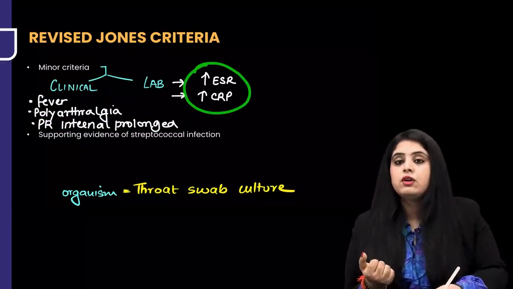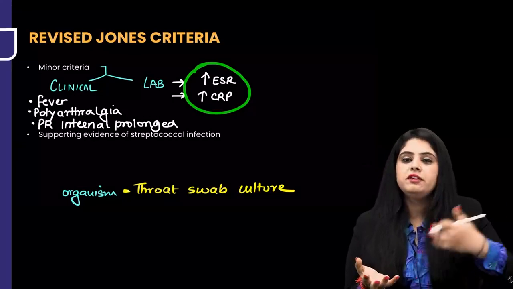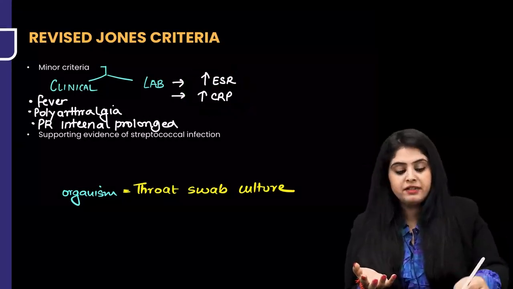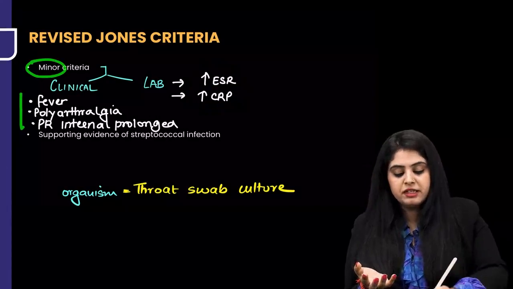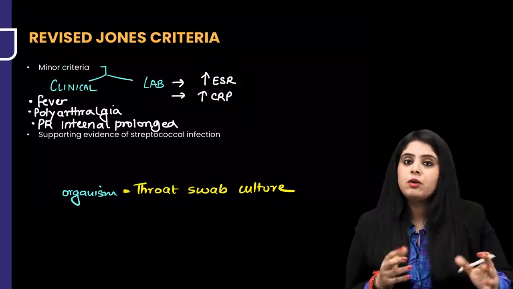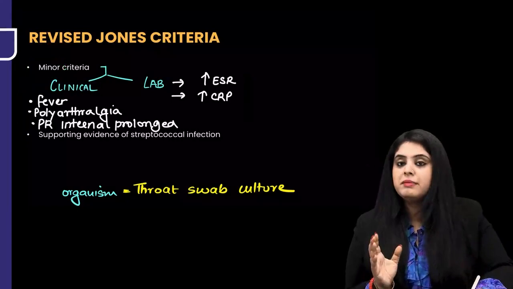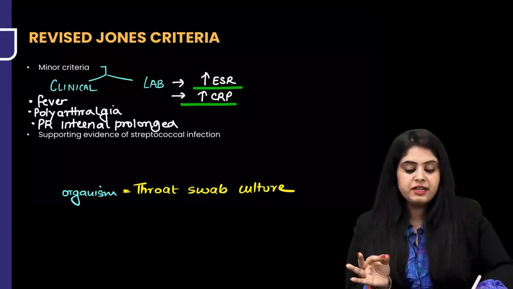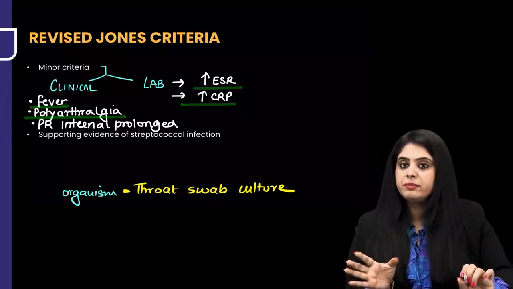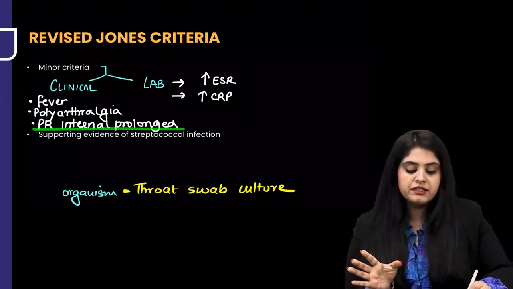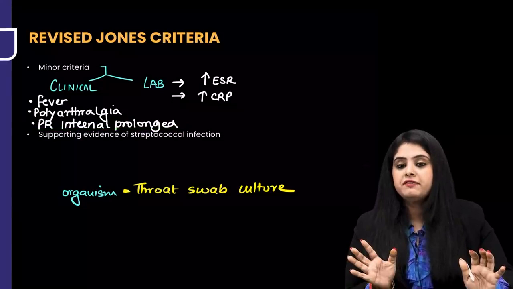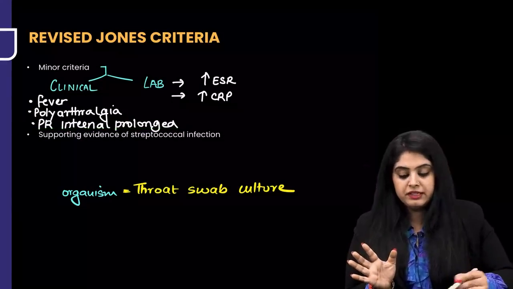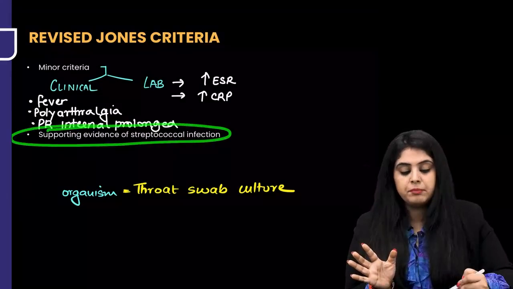When you come to the pathology findings, since there is inflammation, inflammatory markers will increase. C-reactive protein and ESR will be elevated. So the minor criteria is basically to do with common sense things: it's a bacterial infection, so in bacterial infection CRP and ESR will rise, and fever and joint pains will occur. One additional thing you have to know is the very famous PR interval. Lastly, you say, ma'am, I also need supporting evidence.